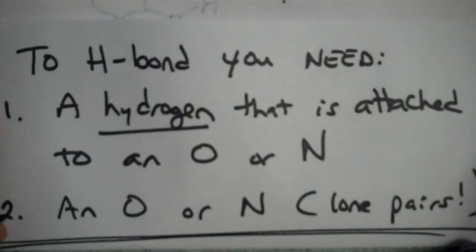Okay. Review of hydrogen bonding. In order to form a hydrogen bond, you need 2 things. You need a hydrogen, and it's a special kind of hydrogen that is directly attached to an oxygen or a nitrogen. What that means is it cannot be attached to a carbon. Everybody who got this one wrong, go write that down 10 times. It cannot be attached to a carbon. The second thing you need is an oxygen or a nitrogen, because you're going to use the lone pair on that nice delta minus atom in order to do your hydrogen bonding. So you need those 2 things.